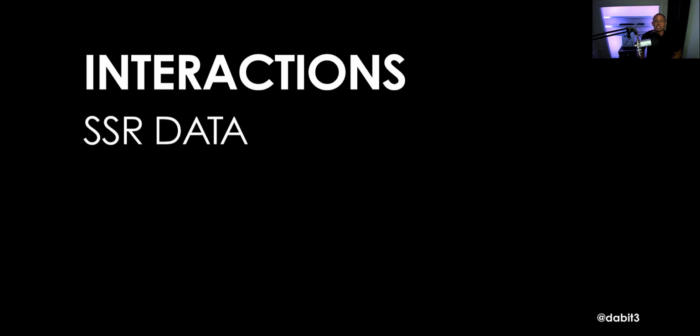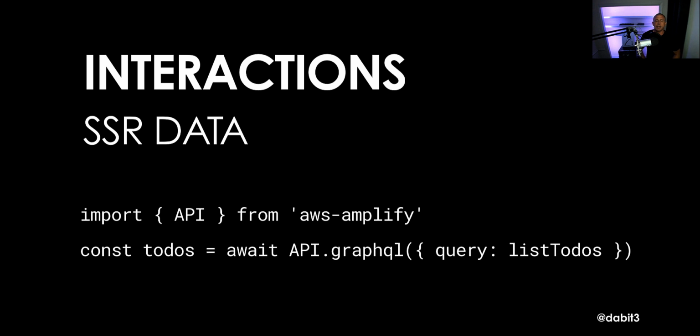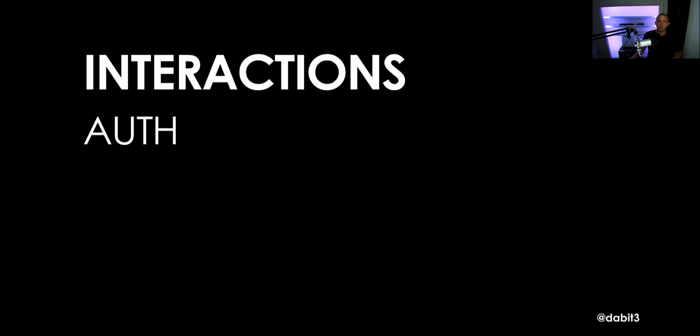So let's first look at SSR data. So if you'd like to use the API categories or any of the libraries now, via SSR or a statically generated page, everything should now just work as it used to. So you don't really have to do anything. We've just made updates to make this all work in these environments. So you can import the API category to make a GraphQL API call. You call it api.graphql. Everything just works. But the updates, the enhancements that we're really excited about have more to do around authorization and headers and things like that. So now let's take a look at authentication and authorization.